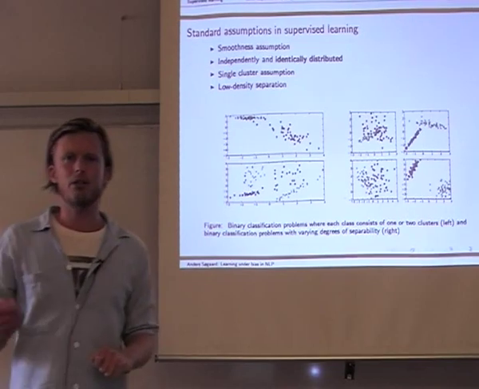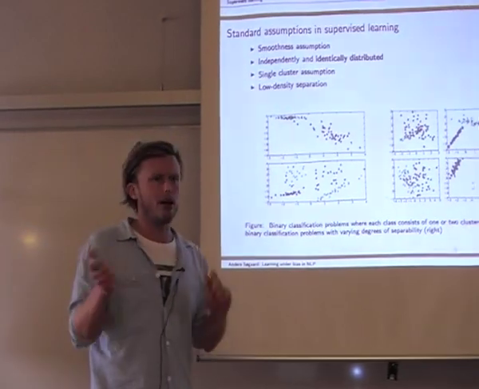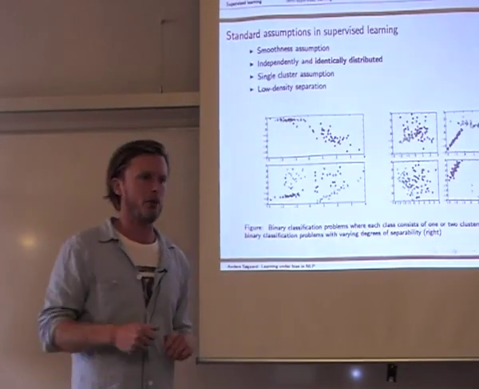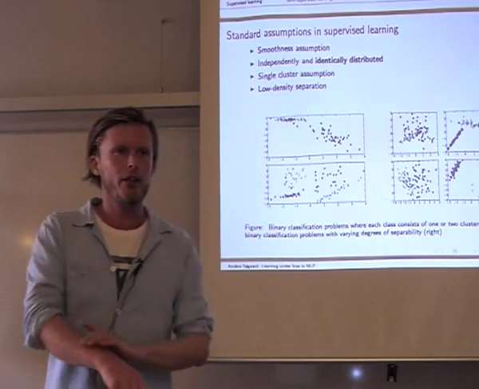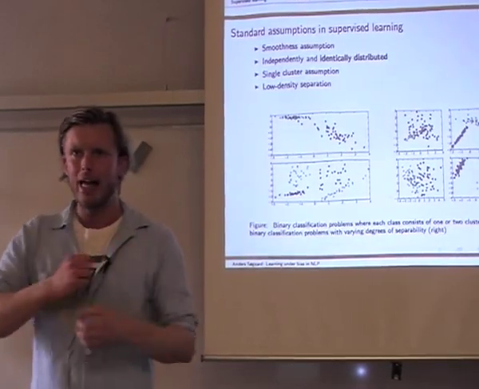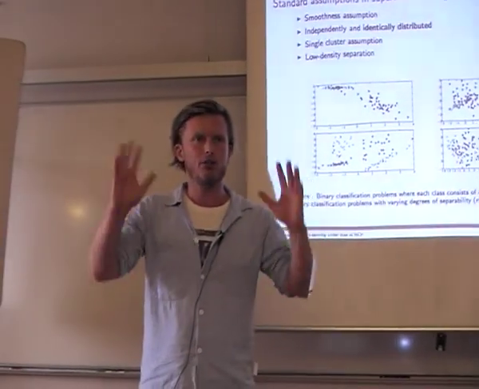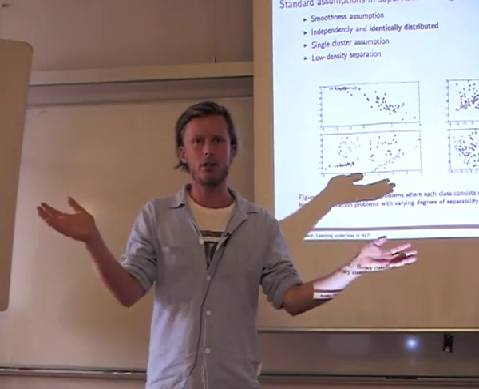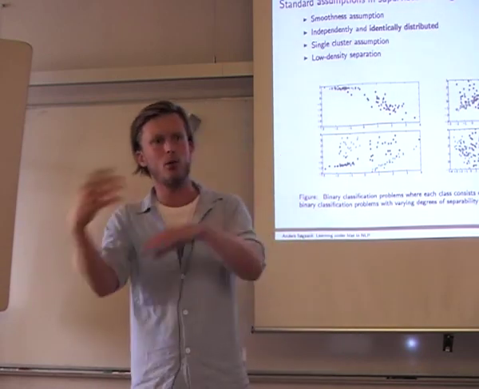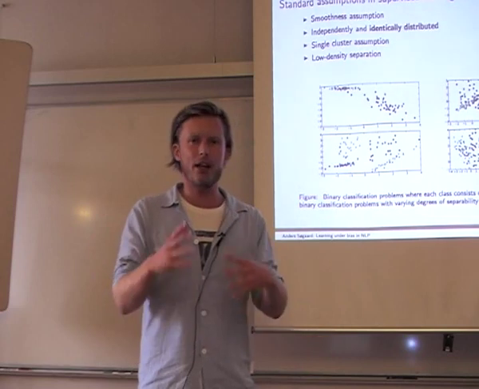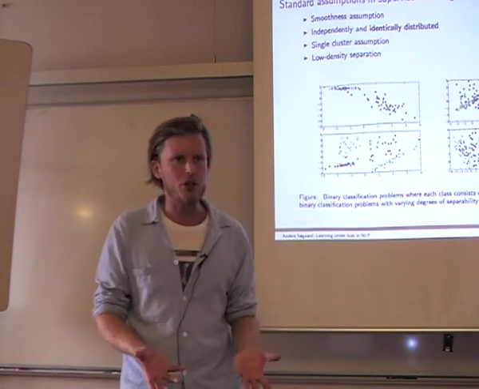So I'm just going to run through a couple of the assumptions made by a lot of learning algorithms, because I think they're important to keep in mind, and I'm going to refer to some of them. At least the first two are the most basic assumptions in machine learning. The first one is the smoothness assumption. What that really means is just that if you have two data points, two vectors that are very, very similar, they tend to belong to the same class. So we're learning this function from these vectors to classes, from the x's to the y's, and we're just making this assumption that if things are similar, they probably belong to the same class. Not necessarily, but in general, right?